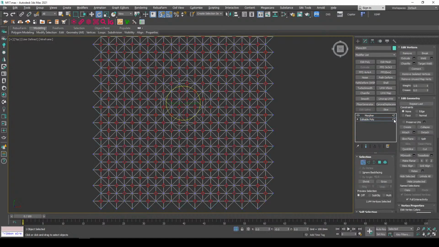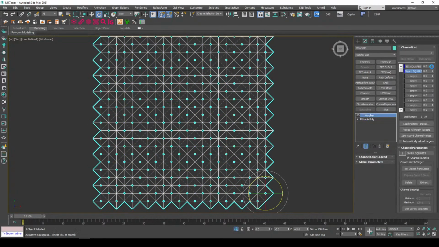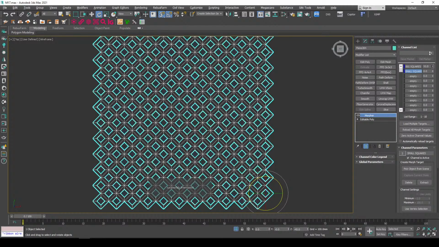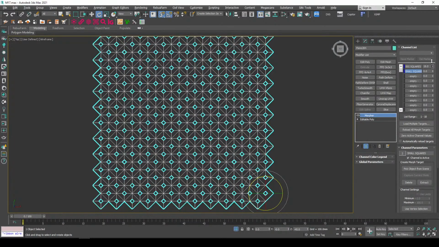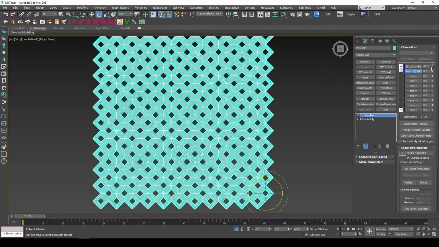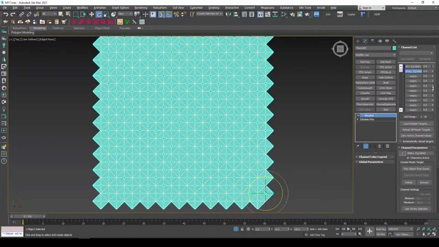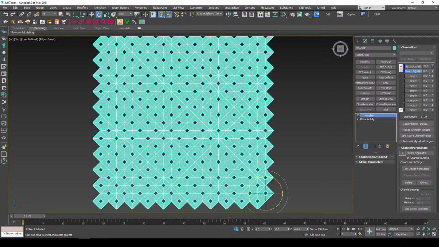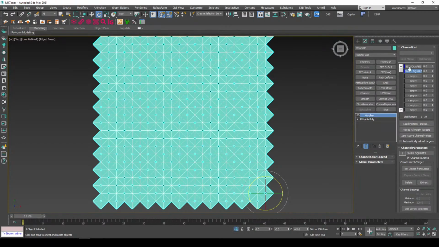Basically, we have been able to do something here. Let me show you something. If I were to increase this, as you can see, the squares get bigger. It's basically like you're moving between the two states that we saved earlier on.